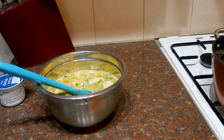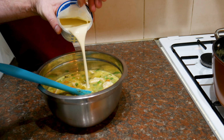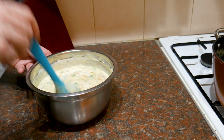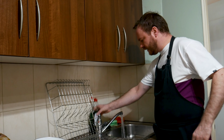Well, I forgot something, didn't I? Typical. Double cream. Got our double cream. Here we go. About 100 mil. Oh yes. So now we're going to leave it to cool, and then we can make the pies. Oh dear. Hello.